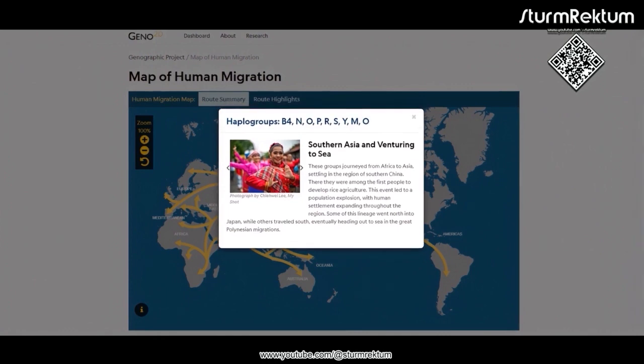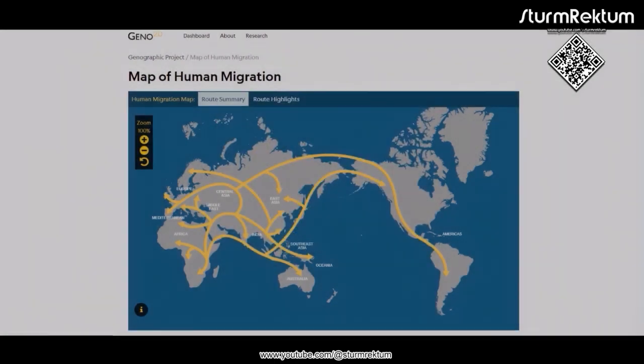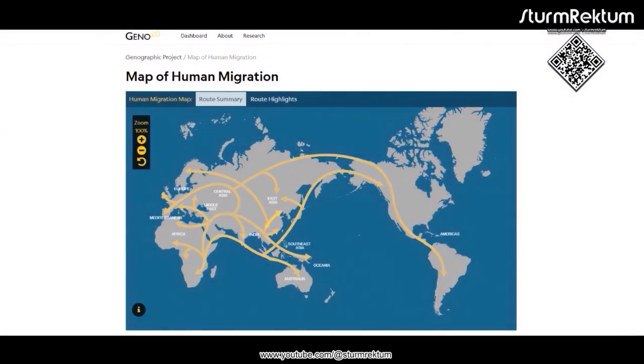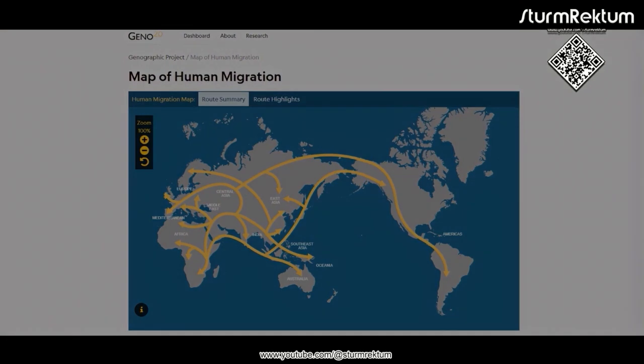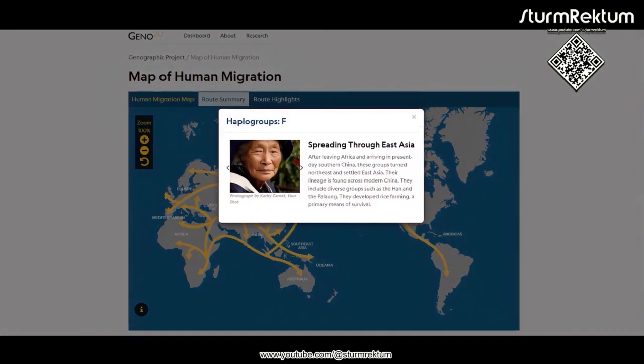Migration to Asia. India. Human migration to the Indian subcontinent is believed to have occurred around 70,000 to 50,000 years ago, with groups possibly traveling along the southern coast of Asia. China and Southeast Asia. Early human migration to these regions took place through multiple routes, including the northern route into East Asia and the southern coastal route that connected Southeast Asia.